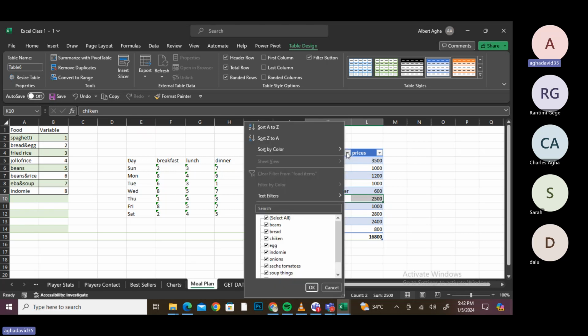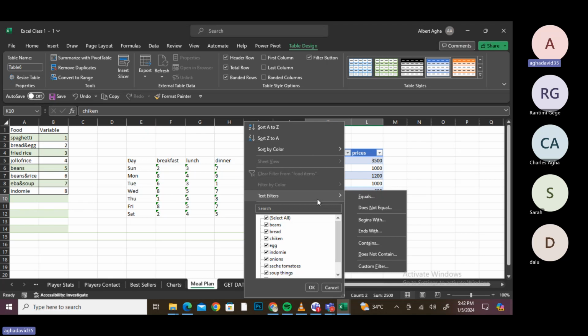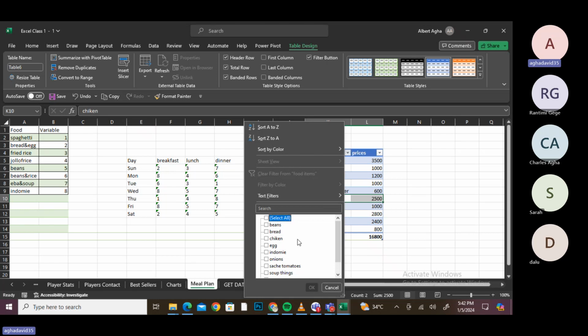I can come to this arrow down sign here. I click on it, and what do I want to do? It is called filter in Excel. So we want to get rid of such items, so we filter them out. I don't want to filter everything. Not select all.